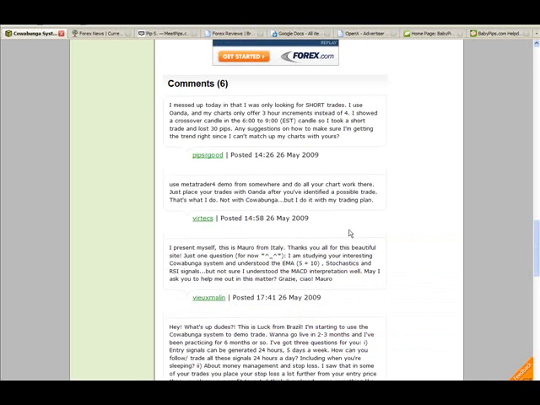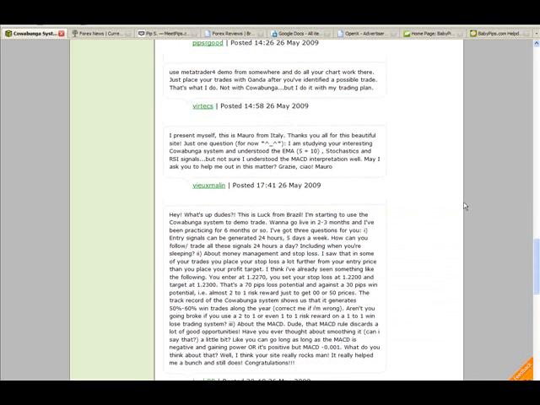Another comment I saw was about MACD missing out on some trades. Again, you will miss trades in any trading system, or you might get into too many trades. The trick is finding a balance, because if you have an overly aggressive system, then you will have a lot of trades, but you will also get faked out a lot. The flip side is an ultra conservative system where you have few entries, but you will miss some entries as well. The point is finding a balance and what fits your trading style.